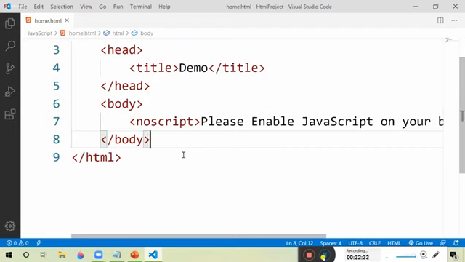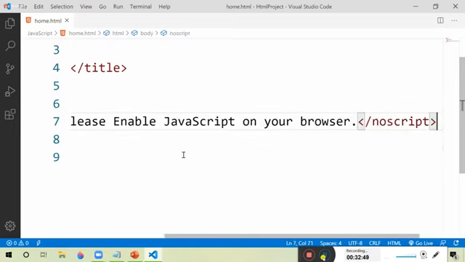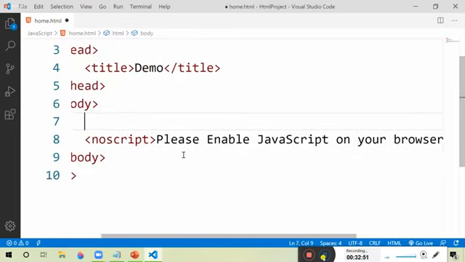We have to just define that, right? So this message will be displayed only when JavaScript is not available. You can have other contents in your page. Suppose I have a heading, testing JavaScript.